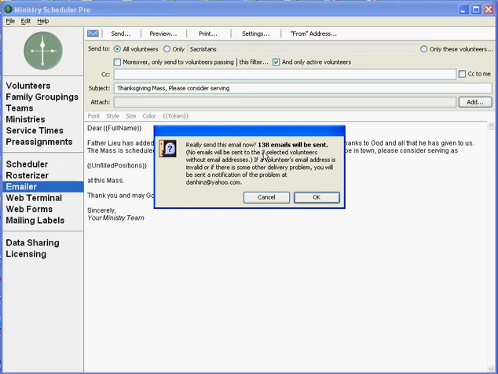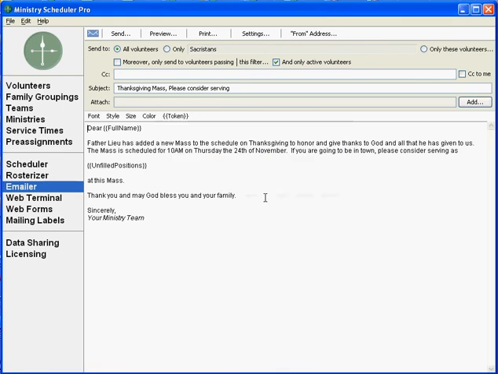And that's a way to double check and say, wait a minute, I was only going to send this to my altar servers, and I know I've only got 50. Why is it sending it to 138? I must have done something wrong. Likewise, if you're expecting to see the full roster being sent and it only says 47, you say, well, wait a minute, that's not right. Gives you a chance to say cancel, go back, make your adjustments, and try again. So I'm going to say cancel because I'm not going to send this mail just yet, but in any case, that's how you do it.